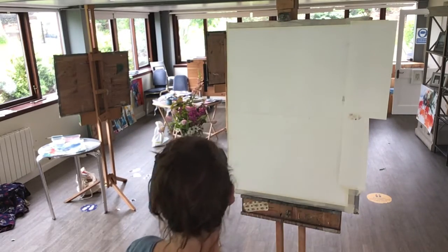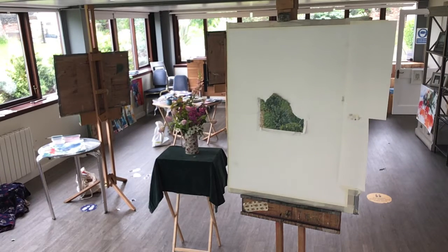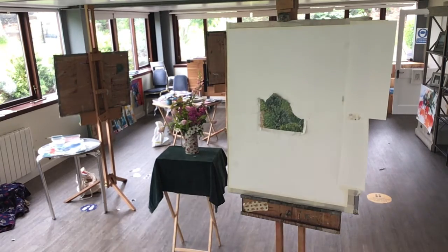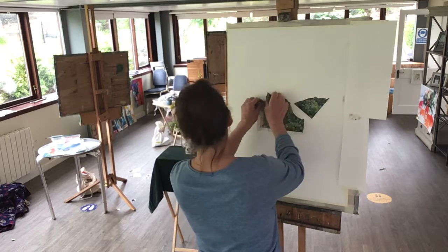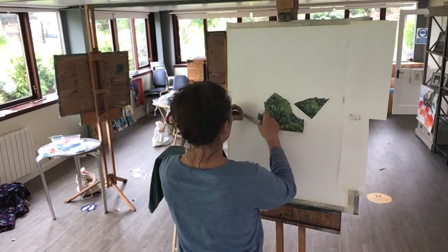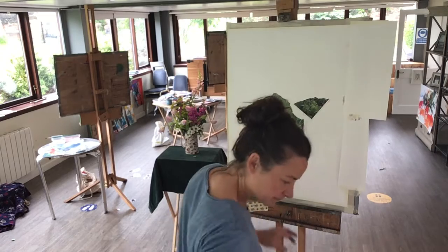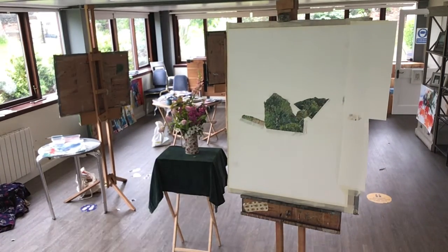Okay, so what are we going to do? I think just like that, really. Might get another little corner of this one. That looks to me to be a bit more lime greeny kind of colour. Just stick it on there. Okay. Alright, and I reckon I might end up having a tulip over the edge again now, like yesterday. We'll see. And that'll just connect those two together there.